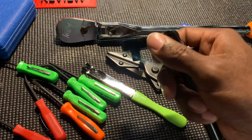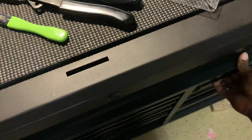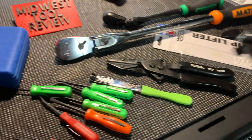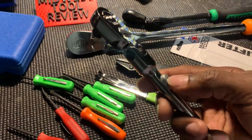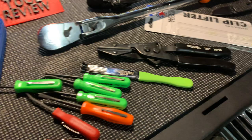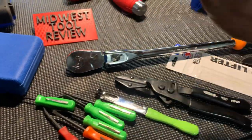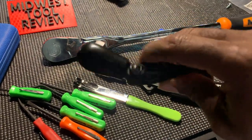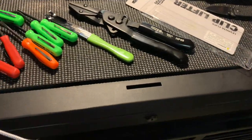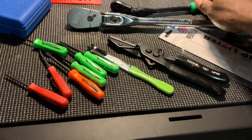I tell you, having the locking head feature worked out great. And I don't think that if I had used my Snap-on version of that, I would have been as impressed with what I was trying to do. I was removing an alternator from my Canyon. And this little feature here would have probably gotten in the way for where I was working, and it was a fairly tight location. I'm not 100% certain of that, but I believe it would have been. But having this design here with it being more recessed was absolutely fantastic, and I love the thickness of the head. It was able to get into a tight area, so no complaints as of yet, at least on the 3/8 drive version. So the half inch, I don't know. The 3/8 drive working out great.